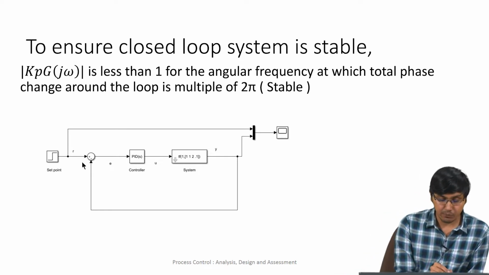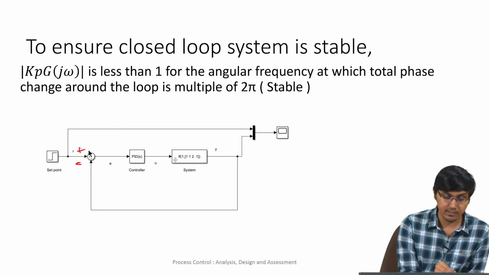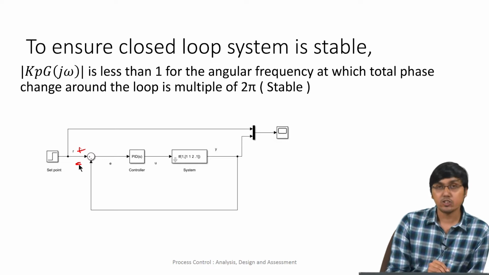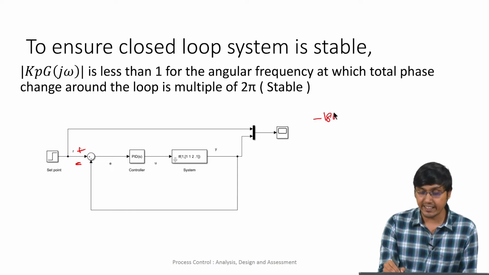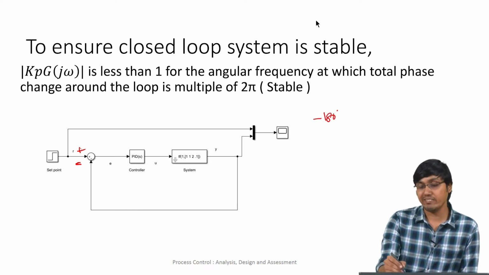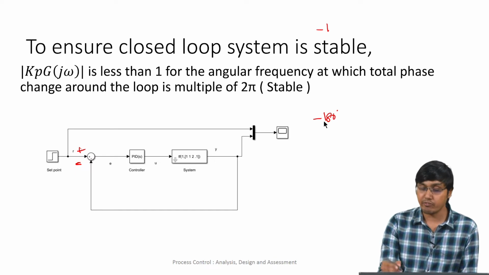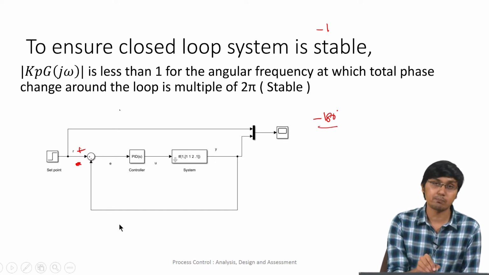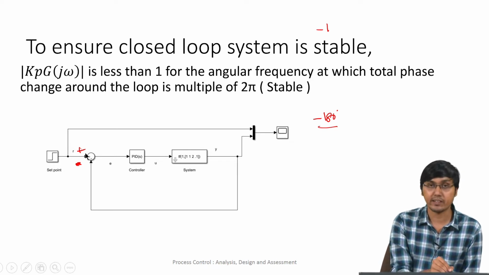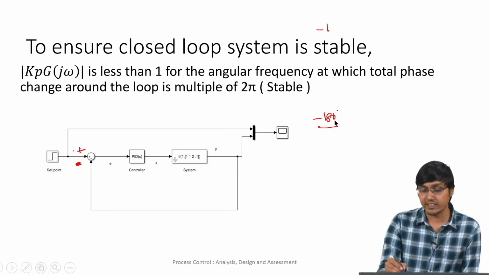So in our system, here we have a minus sign, okay. We saw in our frequency response analysis that every minus sign contributes a minus 180 degree phase shift. We took minus 1 and looked at the Bode plot, and we saw it's minus 180 degrees. So every minus sign contributes minus 180 degrees. This minus sign is there because it subtracts the output from the input, so one minus 180 degree phase shift is already there.